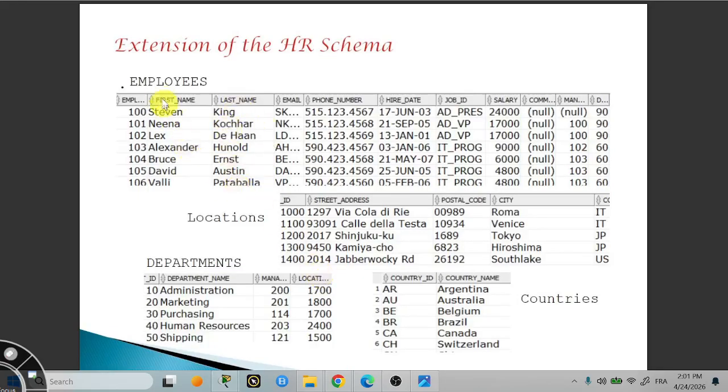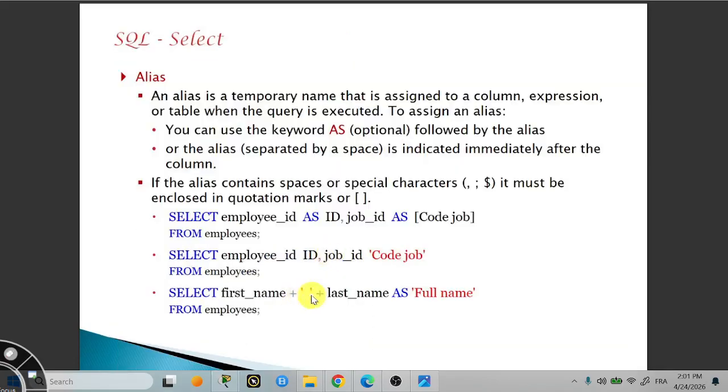So you take all this, then you add one space after each word. Then you concatenate this, so it should be Stephen King. Stephen, one space, King, it should be like this. All these three things, the first name, the one space, the last name, you will combine them and assign an alias to them, which is full name.